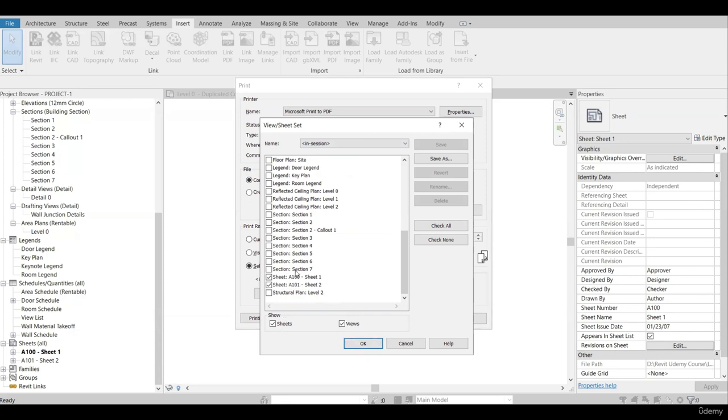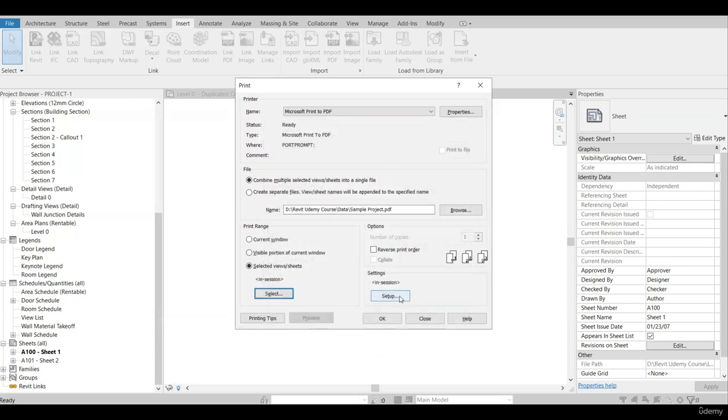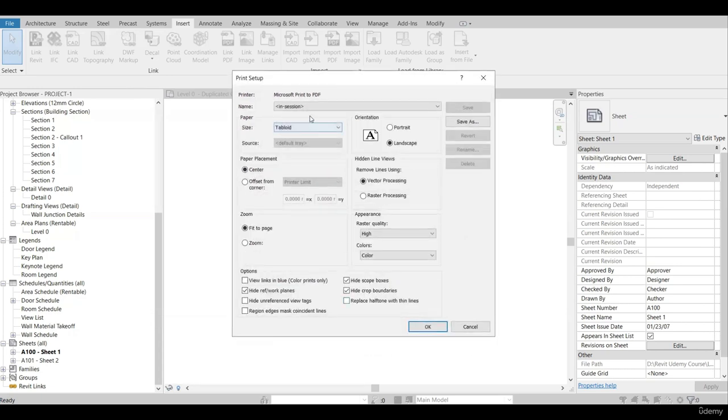Now as you have selected the required data that you need to print, you are set with sheet 1 and sheet 2. Let's click on OK and go for the setup. Here we need to select the printer here as well. So let's go by default. Let's set the size as tabloid. If you are using any plugins, you can have different types of page sizes here. Okay, so as I'm not using any plugin here, I'm going ahead with the tabloid.